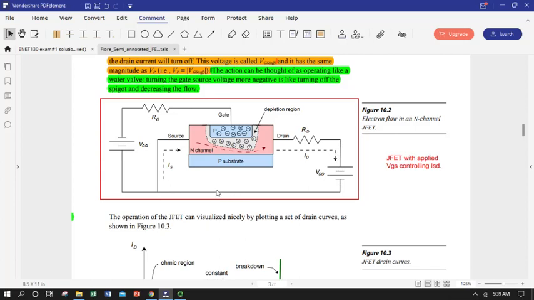So if we think about our bottom wire here, where I'm moving the cursor, as being kind of like a ground or zero, the source is effectively a ground, and as we come up through this voltage source, we're actually going to drop. So this is in backwards. So we're going to apply a negative voltage to that p-type semiconducting material at the gate.